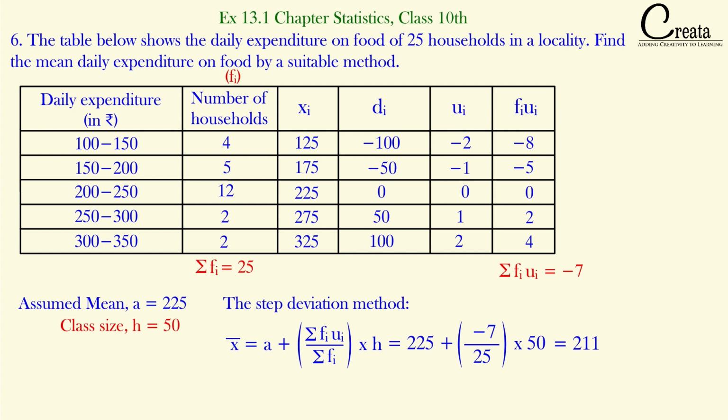If you observe, the range is from 100 to 350. So our mean is between these range, that is 211. If the mean exceeds the upper range or it is below the lower range, then something is wrong with our answer. Got it? That is the answer 211. We have done with this question.